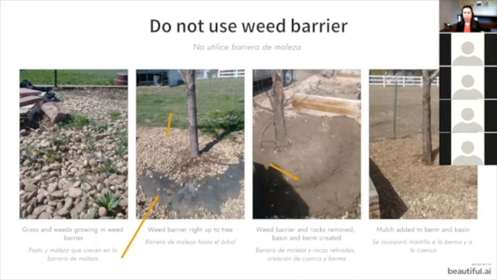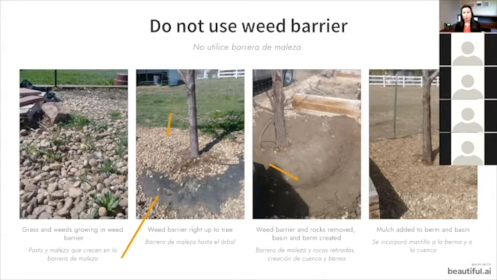Anyway, these pictures are really just showing how I did a small project at my house where I had a lot of weed barrier installed on our property, and it was also sloped away from the trees. If you look at the second picture here, the water was coming from that top arrow down and then over this tree line where it had been elevated. So no water at any point is sitting and collecting and infiltrating around our trees, which was causing them to be sick. Also, having weed barrier right up against a tree was harming the root systems and making an unhealthy tree.